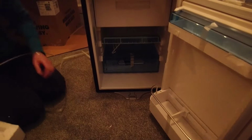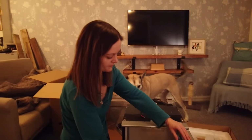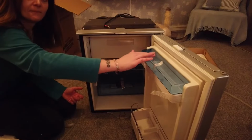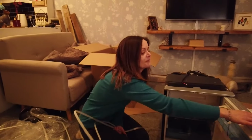Ooh. Yeah, just for eggs. That's what you think. What are you putting in there? Chocolate. This is going to be for my beer. Okay. This is going to be for my chocolate. Yep. This is going to be for my mixers, for my spirits. And what's in the freezer? Ice cream.